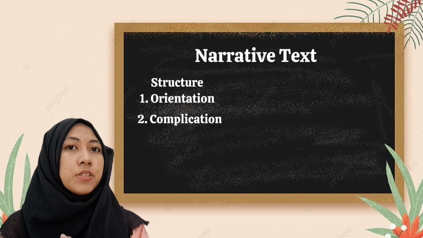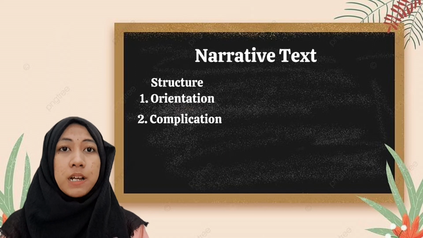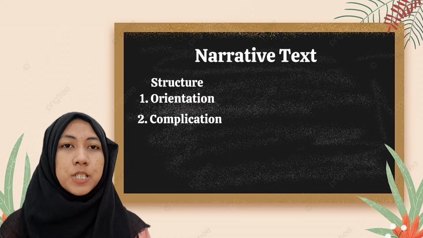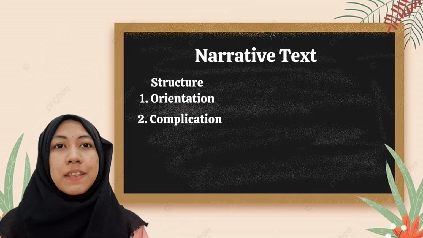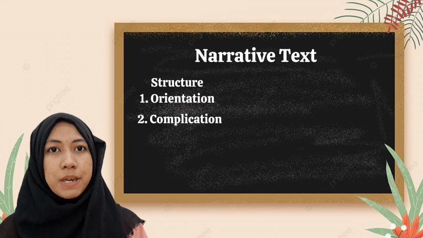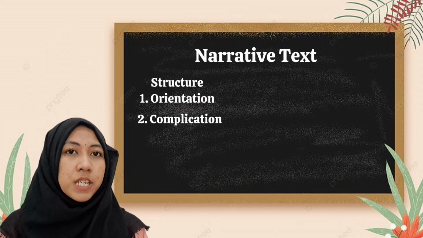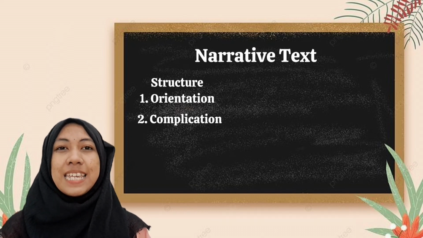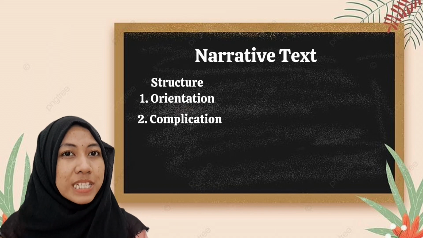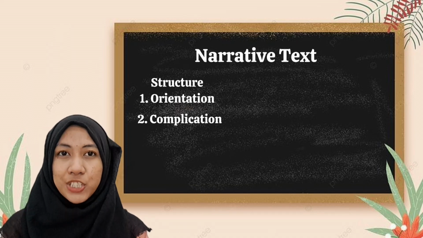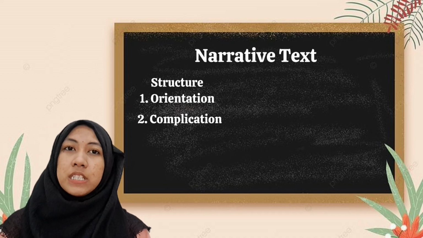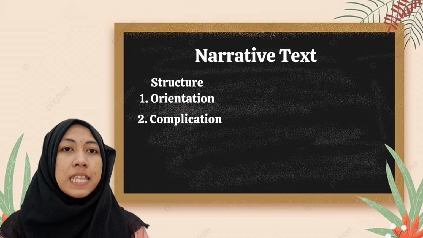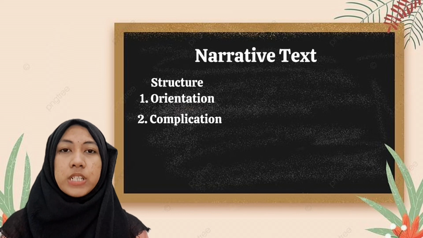After there is a problem, the story will continue with conflict. In this section, the audience will be curious about what happens between one character and another. Then there is climax. The peak of the conflict reaches the main highlight in the narrative text. Then anticlimax, where the conflict will decrease slowly, and there is solution. The paragraph in the solution section will explain the resolution of the conflict that has been described previously.